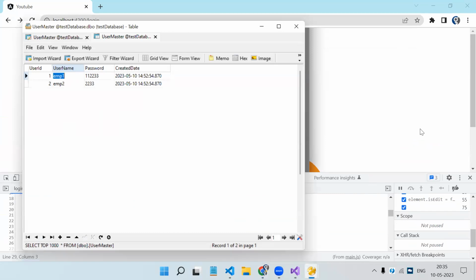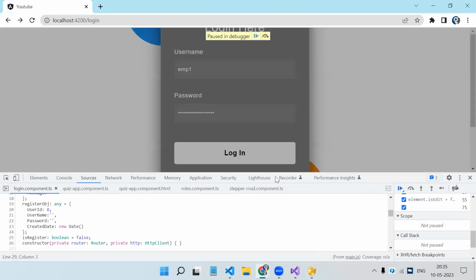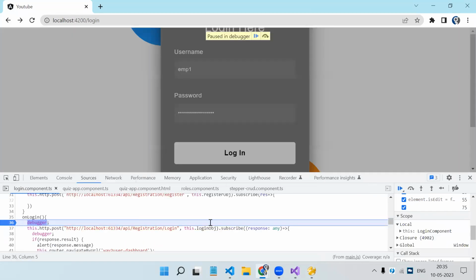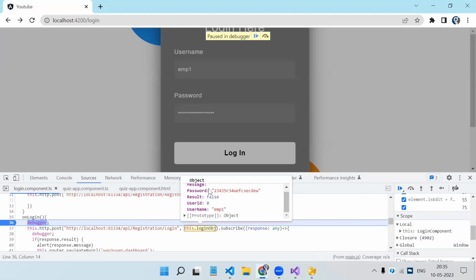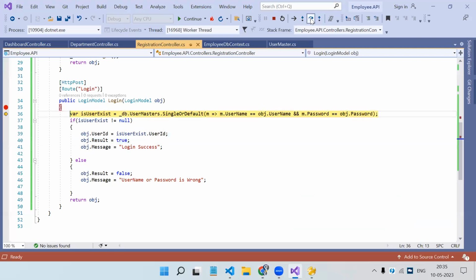Now, let's try to put the wrong password. Now, if we have the EMP1, let's enter something. On click of login, the password we have sent is something else. The password is not correct. You can see this is not the password we have. Continue. Now see what we get. In this user table, we don't have any record with this username and this password. We don't have any record, right? So here we will get null.